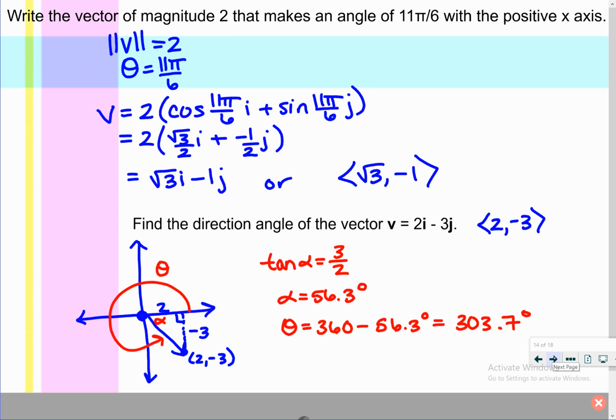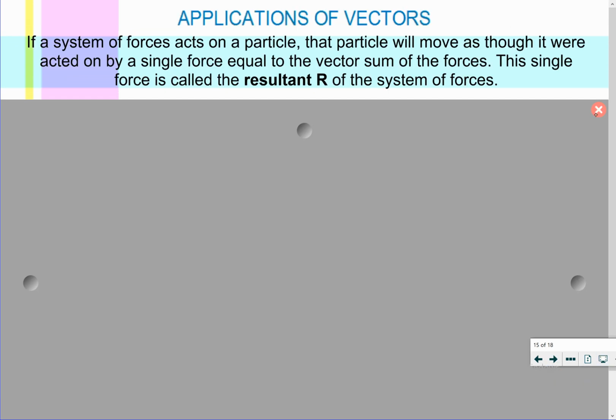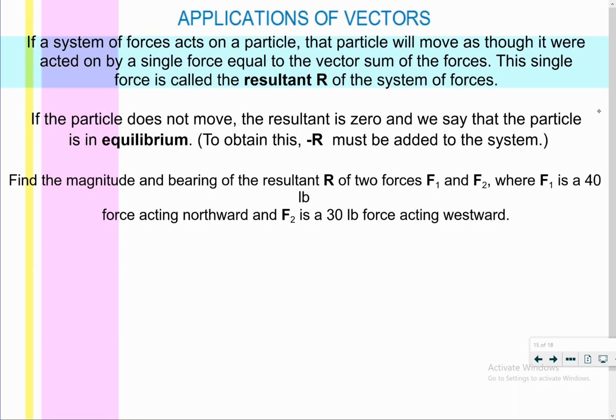All right. So now, our really fun word problems. Okay. So we know how to write a vector in a bunch of different ways. And we know how to draw them, and we know how to add and subtract them. So all these little pieces now we're going to put together with applications of vectors. So a vector is 2 things. It has a force of some kind, a strength. It could be like a speed. It could be pounds per inch. You're pushing something. And then it has a direction that thing is happening, the direction you're driving in or pushing something, okay?